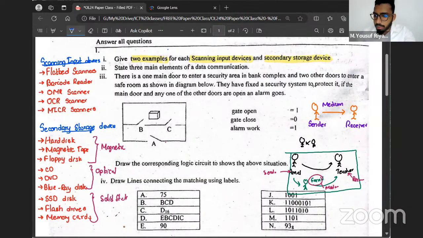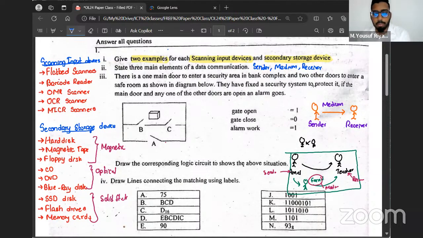In a phone call, what's the medium? The call is a medium. If you're getting a WhatsApp call, your WhatsApp is the medium. If you take a normal call, that calling is the medium, that you have the call, right? Cell phone, let's say Dialog or Airtel or Mobitel. It's the medium. So in data communication, there are three main elements: sender, medium, and receiver.